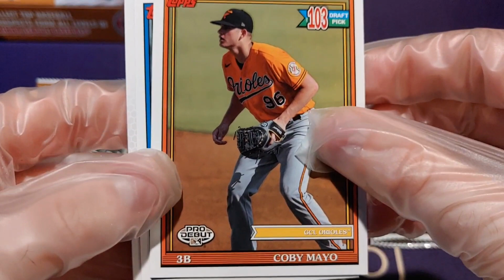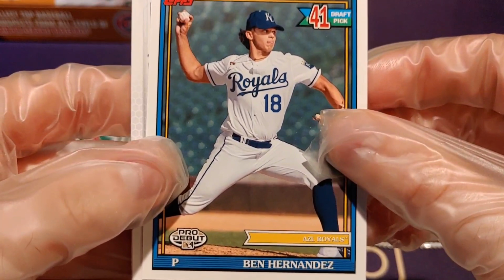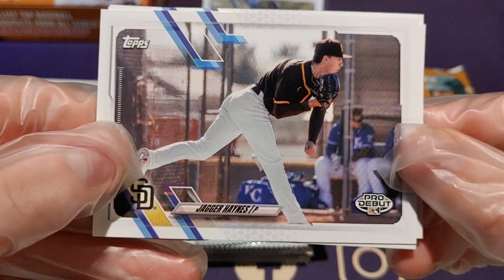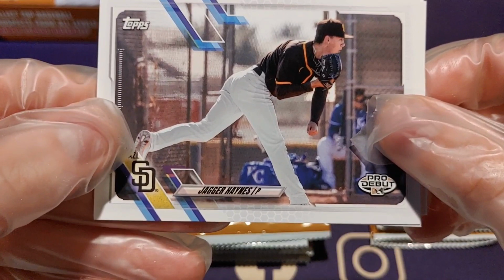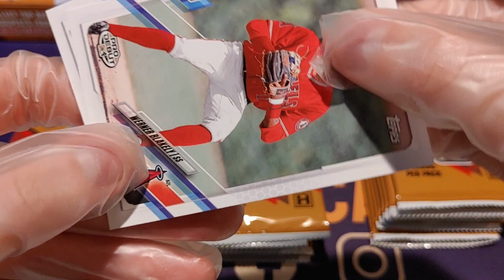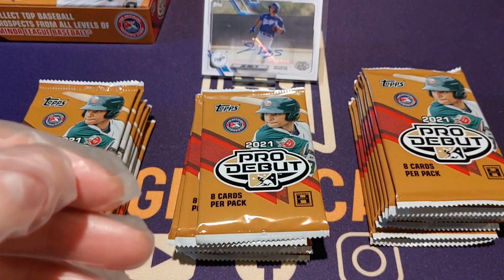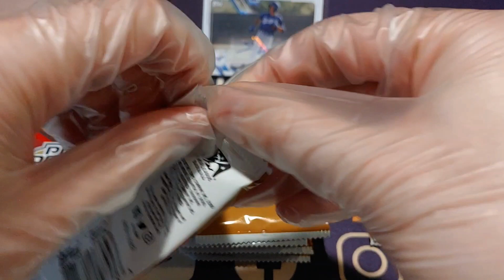Here we go. Here's a boy, hometown Royals, Ben Hernandez. Take that. Always looking for more Royals. Oh, and look, there's some Royals as well in the picture. Yeager Hines, the San Diego Padres. So I have Werner Blakely for the Angels, and Liam Norris for the Diamondbacks. All right, second pack down. Many more to go.